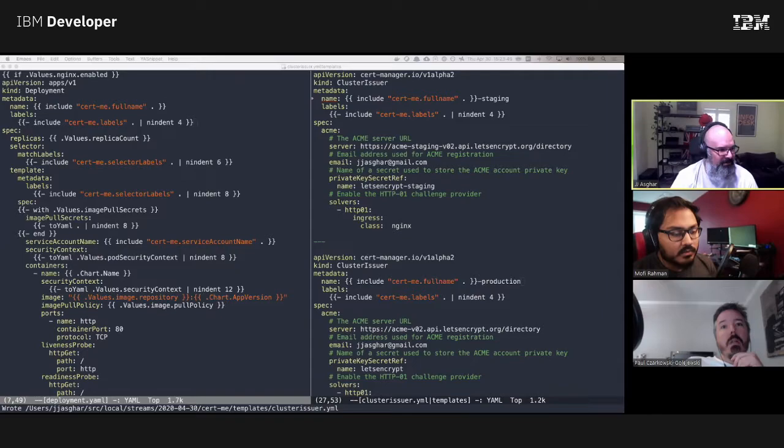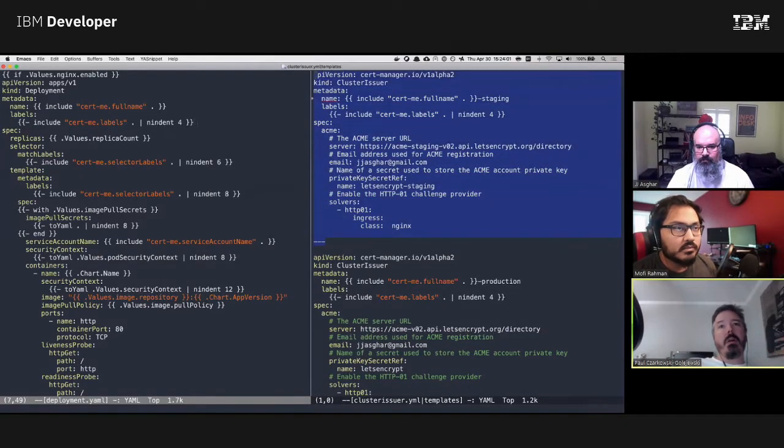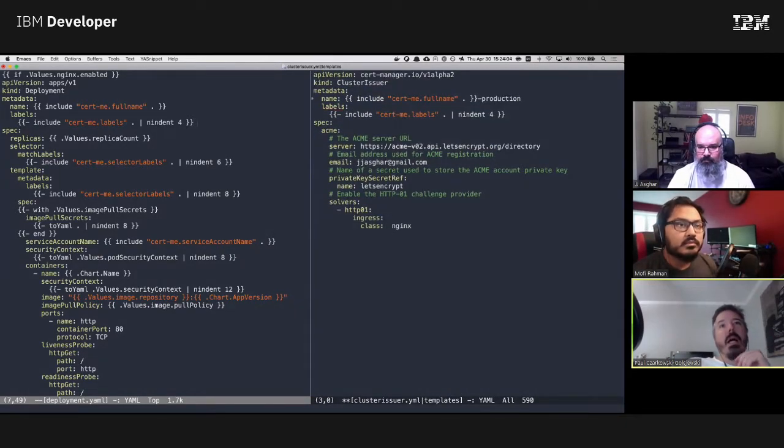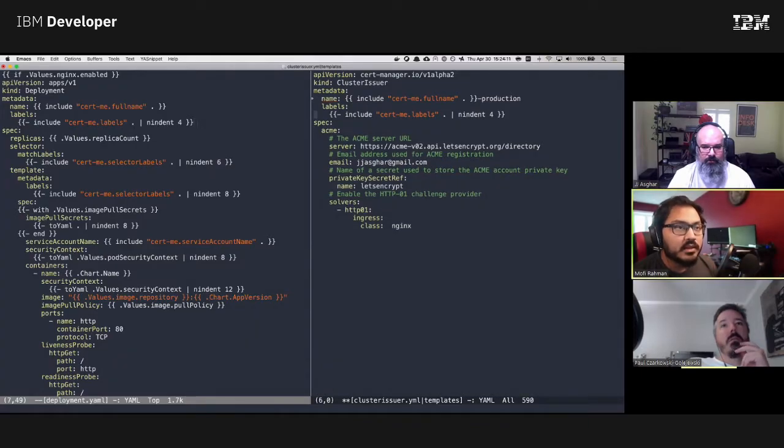Sorry, I was asking someone a question in the chat. So we're going to wrap this in an if-then statement? Yeah, so just kill the first cluster issuer, and we'll just work off the prod one, and we can always add, as Mofi said, a variable. An if-then around it? We don't need an if-then here. Don't worry about any of that. So we're basically saying all the variables like server and email, we're going to make them dot values dot something dot server. Yeah. Okay.